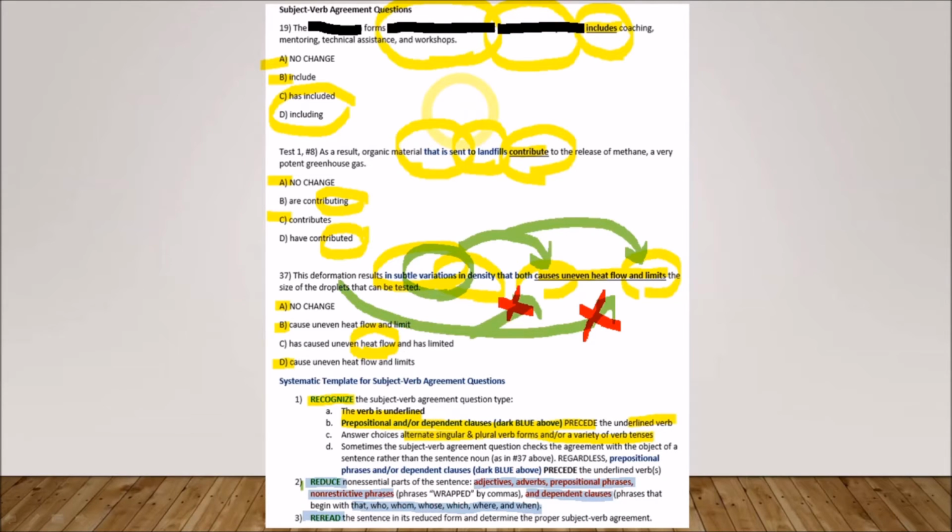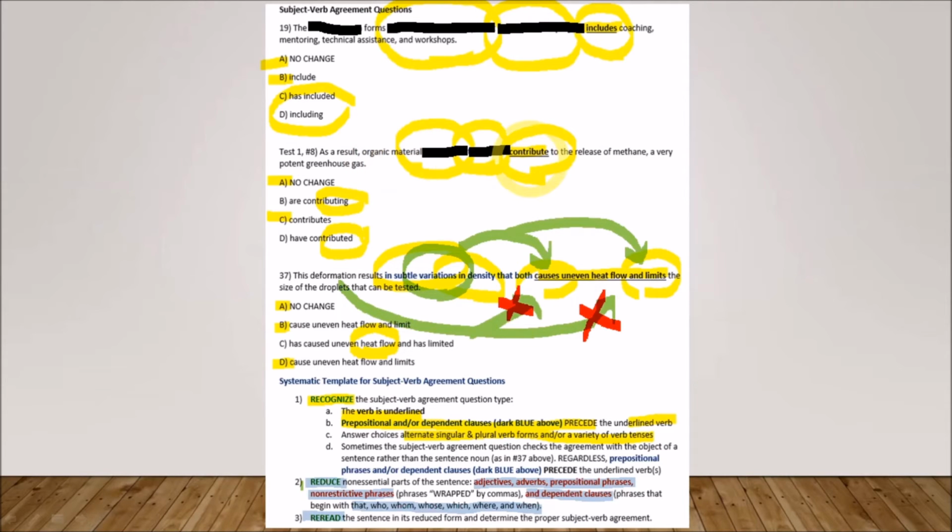And now the reduced form clarifies the subject-verb agreement and reads, the forms include. For number 8, we reduce the dependent clause that is sent and the prepositional phrase to landfills. Again, the reduced form clarifies the agreement by getting the subject as close to the verb as possible, and it reads organic material contributes.